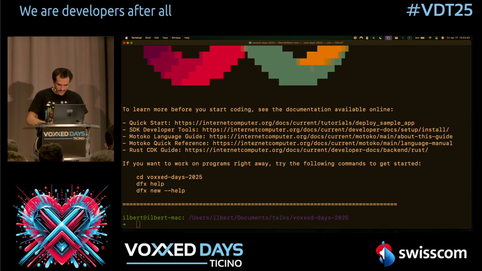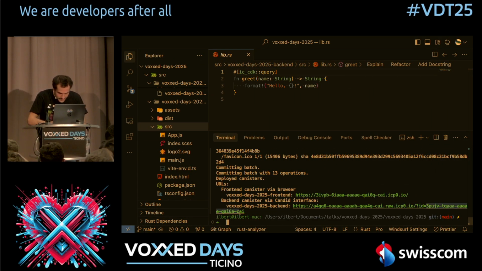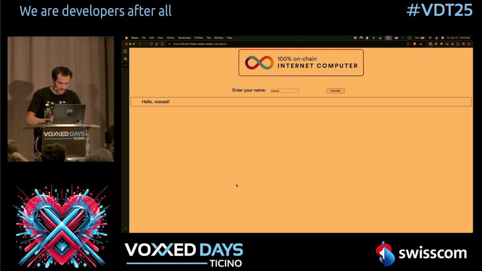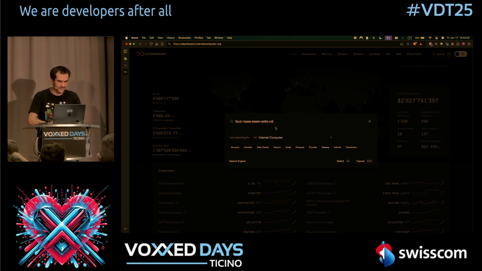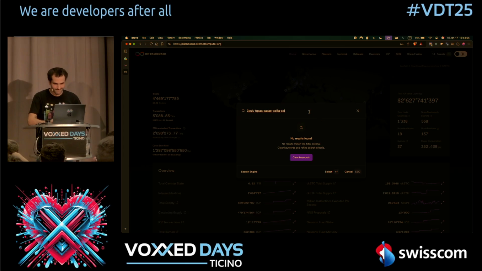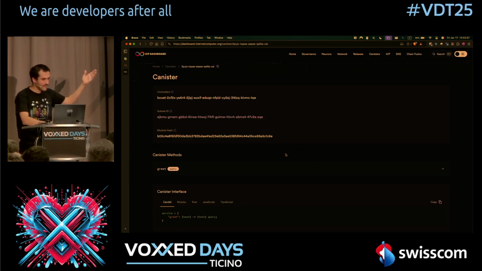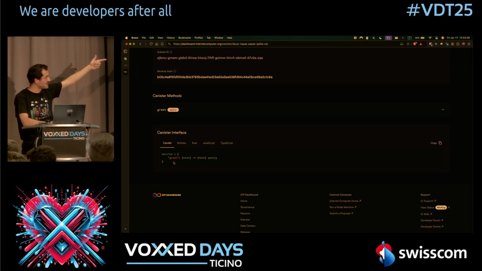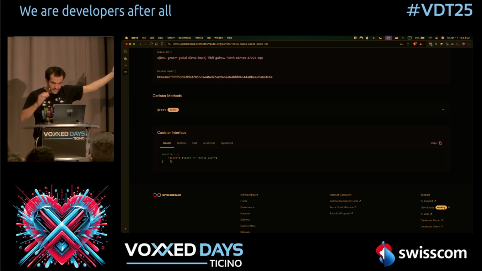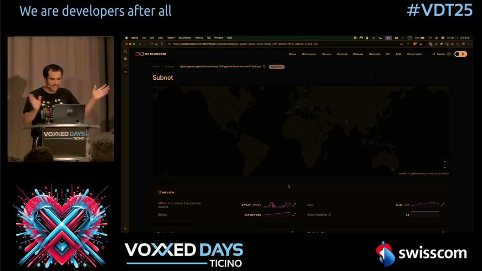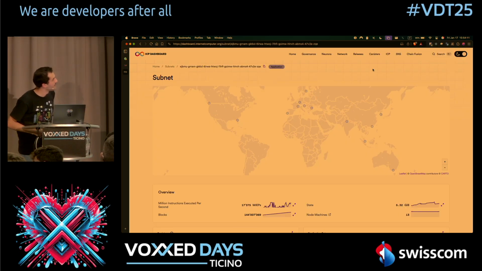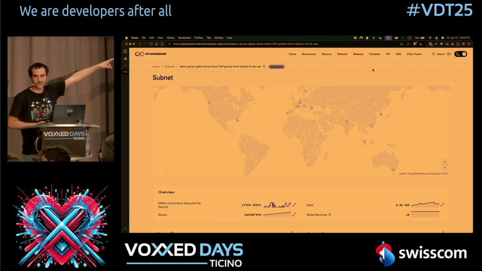And let's go look into the details. So if we go on the dashboard of the internet computer and we search for our canister ID, we see that there is a canister exposing a method, the greet method, as we were expecting. And if we click on this, we can see that in these 2 seconds, we have deployed our canisters in all these servers across the world.